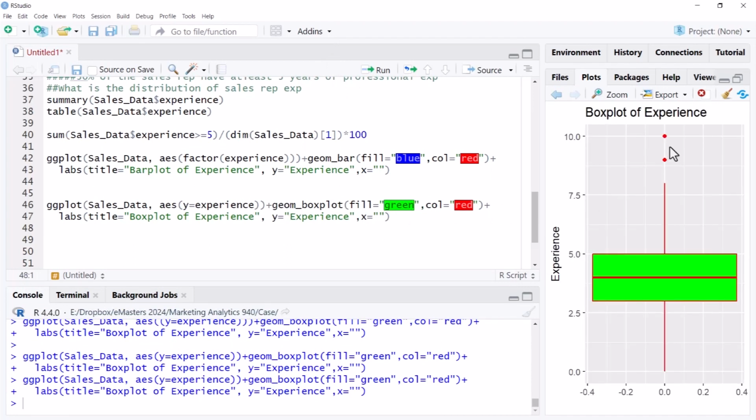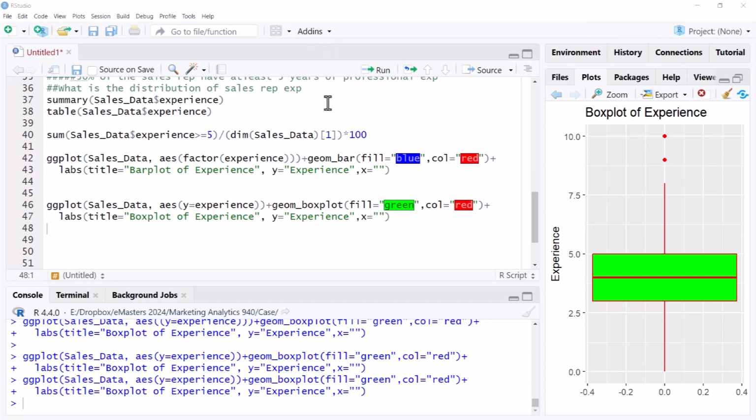Now these two outliers suggest that they are beyond those whiskers. That means they are beyond the box interquartile range. That is whiskers adding on the top and bottom. When you add 1.5 times IQR, the interquartile range, you get those whiskers. These two points on the top are further beyond. That means they are purely outliers. Probably in organizations at leadership roles like CEOs and CFOs, they would tend to be outliers in terms of experience. So maybe on that account.